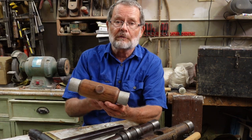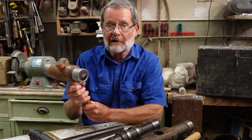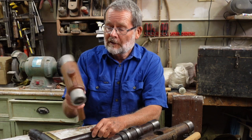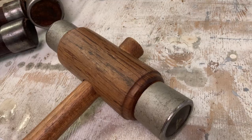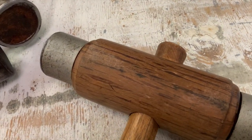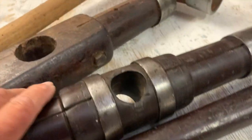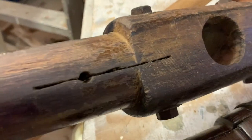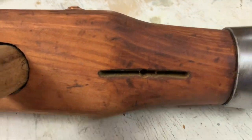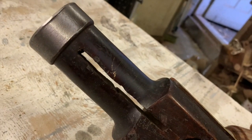On my boat here I've been using this European-style mallet, which is about 900 grams — about two pounds. It's just about exactly the right amount of heft for the seams I've been doing here. An old Greek fellow wandered into my shop about 15 years ago and gave me this, among some other tools. The head is made from bull oak or she-oak, one of the Casuarina species, with a very distinct grain pattern. The English, Australian, and American mallets all have a slot in the head on both sides of the handle, which is alleged to give some spring to the head, but its main effect is to give a distinctive ring. This sound helps you sense the hardness of the caulking — there's a particular note when the caulking is fully hardened up. The distinctive note also helps the foreman tell who's doing good work and who's slacking off.